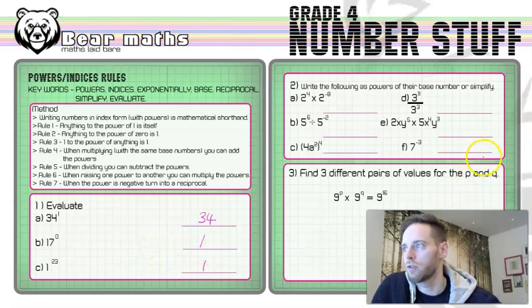Now in box 2, I've got some slightly more complicated but not too bad questions. Rule 4 is applied to this question. We've got 2 as a base number and 2 as a base number. I've written 'write the following as powers of their base number' or 'simplify', because you can do different things with these. You'll see those questions written in maybe one of those 2 ways. So we're just going to add the powers here, and that's going to be 2 to the power of, and then 4 plus minus 8.